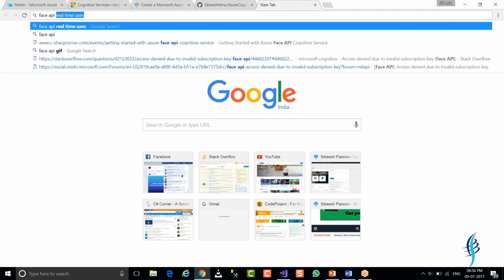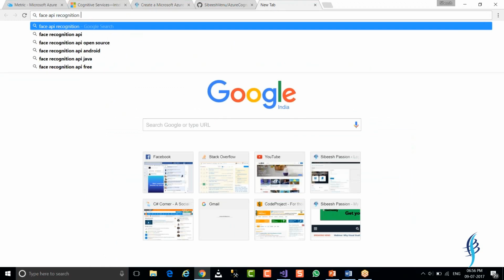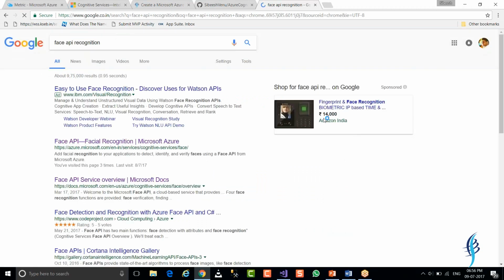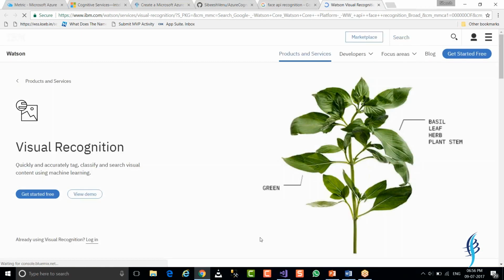That's what I said, a face API recognition. I'm not sure about the companies, but IBM is using something easy to use for face recognition. IBM is doing visual recognition. You can go ahead with IBM. Okay, let me just go with that. Yes, this is visual recognition, and you can use IBM. Like this, some other companies are also providing the same features. But I have never tried these things in my life, so I'm not sure about it. Just give it a try and let me know. That would be great.